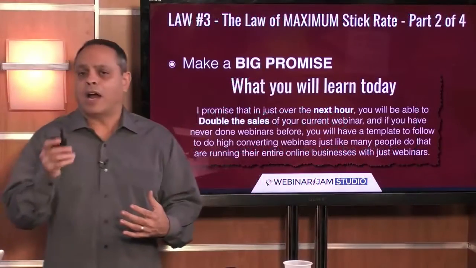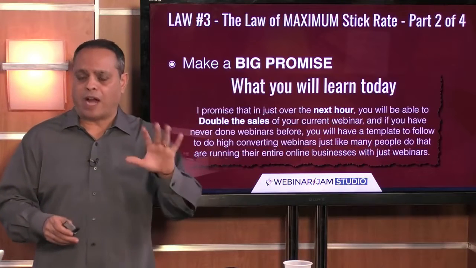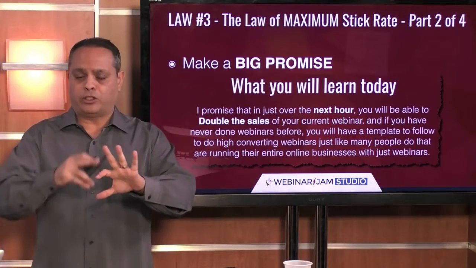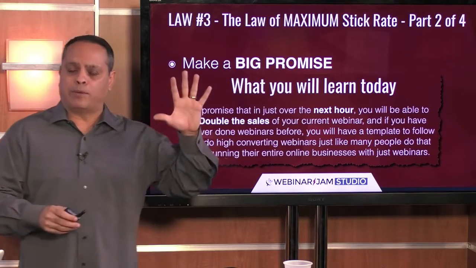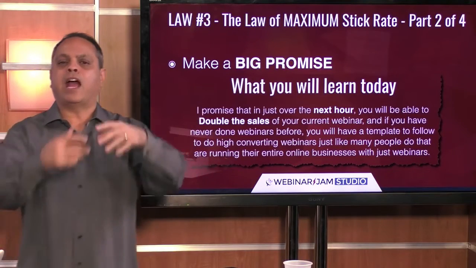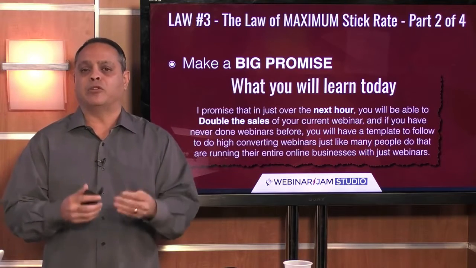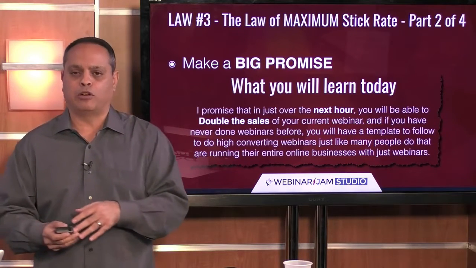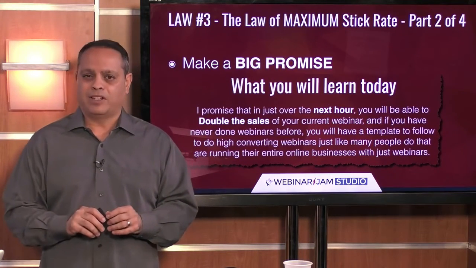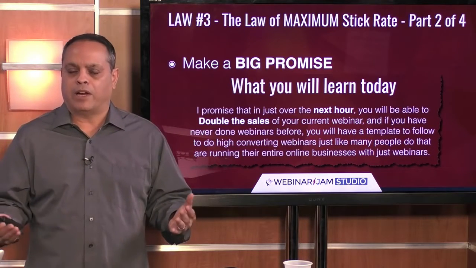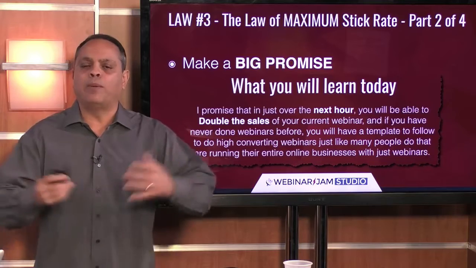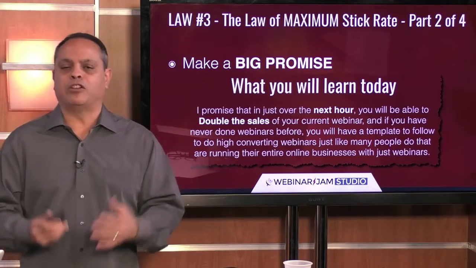If you notice, I said to you, I'm going to teach you 5 laws. Law number 1 is this, 2 is this, 3 is this, 4 is this, and 5 is the law of encore. I gave you what I'm going to teach you up front first, and now I'm digging in deep. And I said, so now let's go into law number 1, let's go into law number 2. If I didn't do that, and I was at law number 3 right now, you might think there'd be 20 laws, right? So people like to know. This is called opening a loop, and people love to know these things.